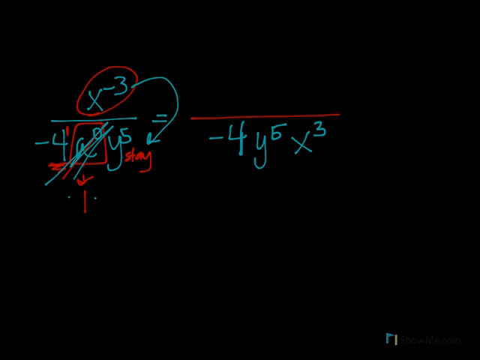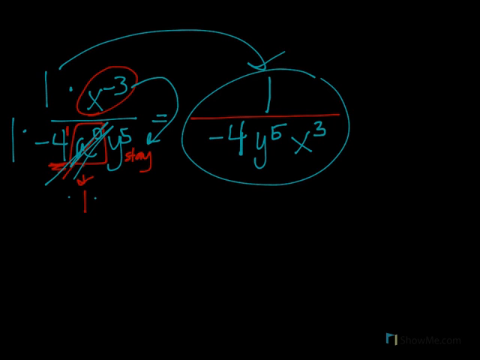Now notice there's nothing up top. Remember, everything, top and bottom, always has a factor of 1. So 1 stays and is always there. Final answer is 1 over negative 4y to the fifth, k to the third. Okay, very different from just negative 4, k to the third, y to the fifth. It's 1 over that. All right, you can watch the video for some more examples too.